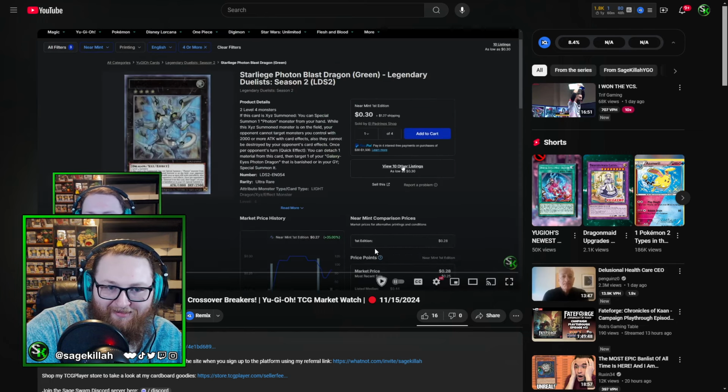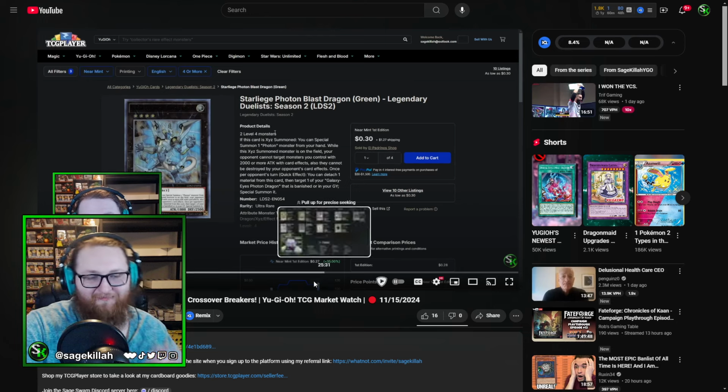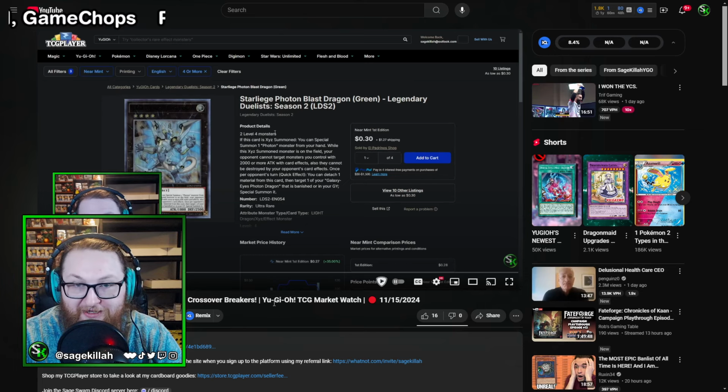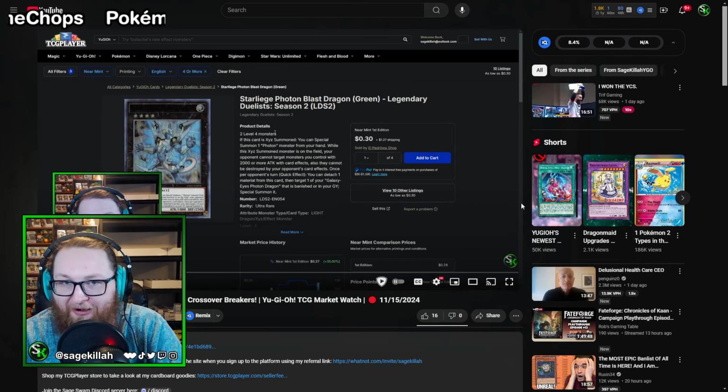These lower listings first. Like, people are gonna need it. People are gonna need it, man. I'm telling you. Like, a month ago, I said, hey guys, pick up your Photon Blast Dragons. Just pick up a few. They're like a quarter. You can't go wrong.